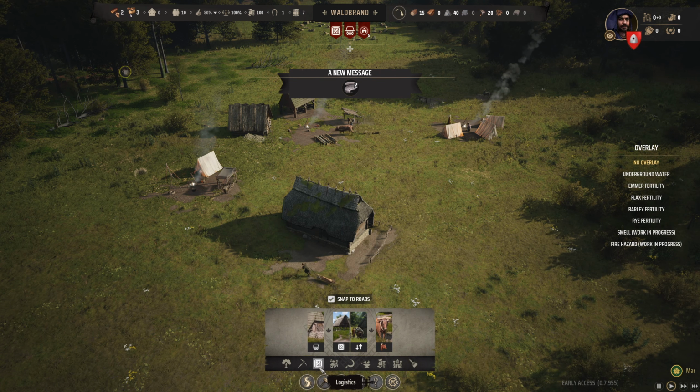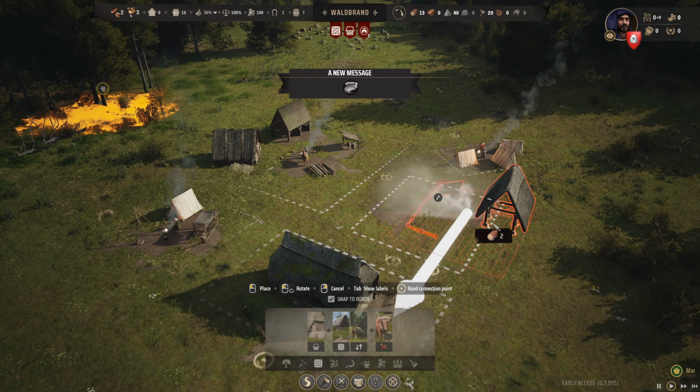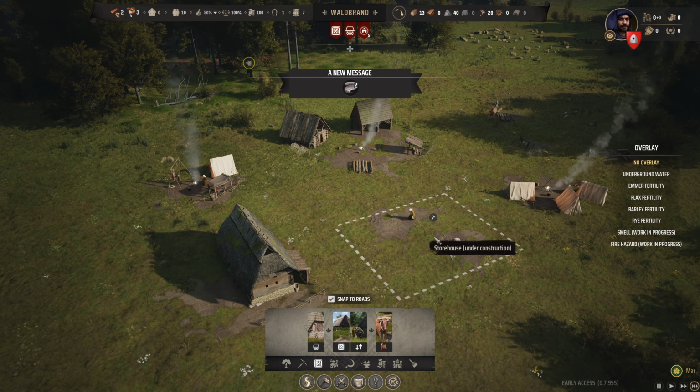To do that, we want to go over to where it says logistics, and then we've got the storehouse here. So I'm just going to build the storehouse here like this, and we can speed that up if we want to. And that should start getting built.